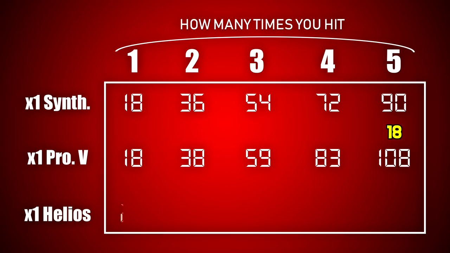Now Helios, guys. First shot, 20. Not that much, huh? Well, here's the sad news. It increases stable, like Synthesis. Here is the truth about Helios. 2 shots, 40. 3 shots, 60. 4 shots, 80. 4 shots, 4 plasma beams, deals less damage than the Prometheus 4 shots.